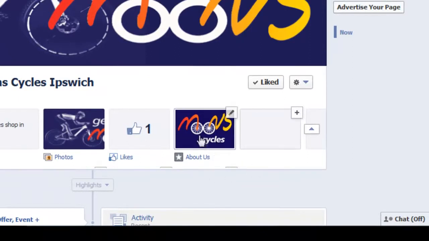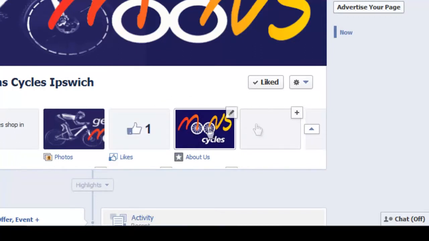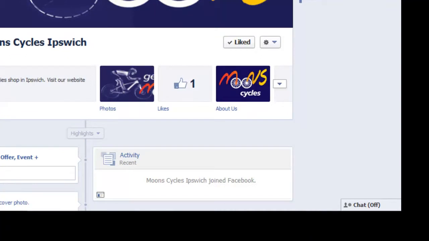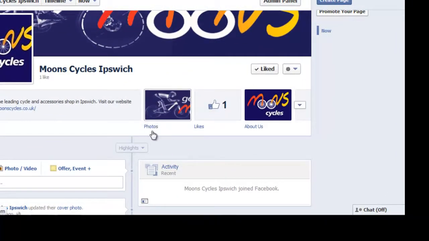So this allows you to sort of have the ability to all of a sudden begin to brand all your thumbnails, and again, it's just a bit of initial work, but it makes all the difference in the world, because now what we're going to do is go down the route of adding other tabs over here. Okay, so we're going to add a few more tabs to this, because you can have actually up to 12. Okay, but for the moment what I like to always focus on is just this first row here. The photos tab will always be here, you can't change that, but you can swap all the other ones around, and I'm going to show you exactly how you do that.